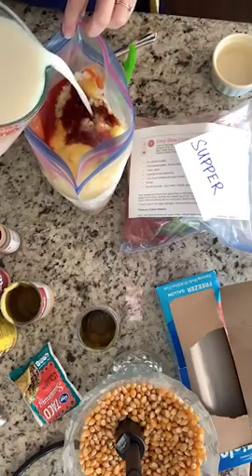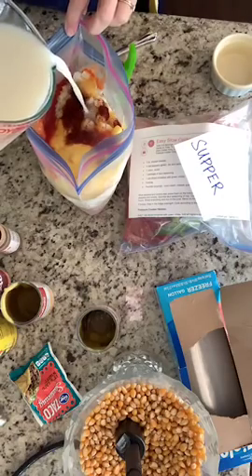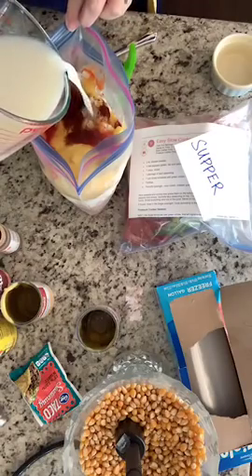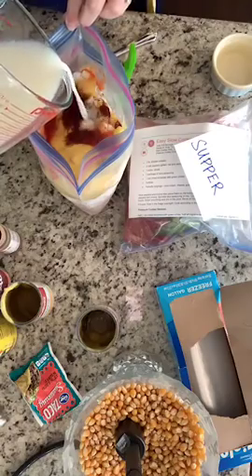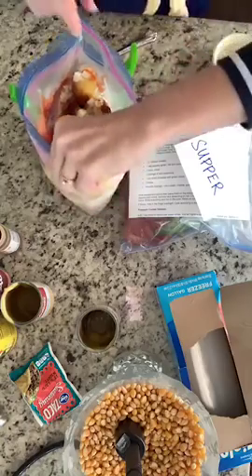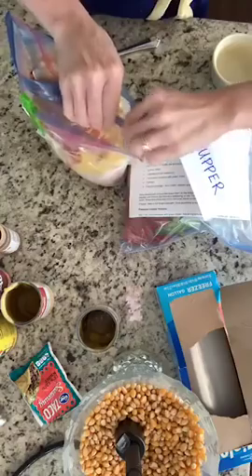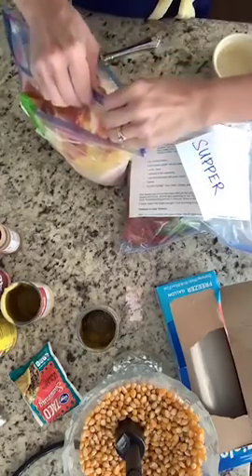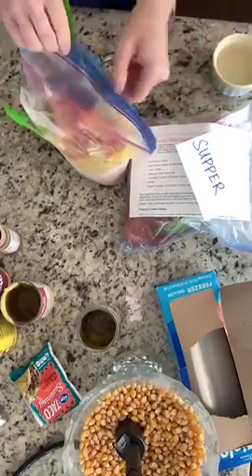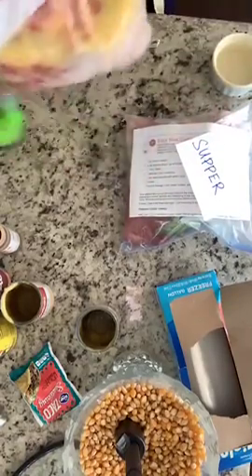We also have to get three cups of milk into here, so I'm going to go real slow. One option: if you're concerned about adding the milk to the bag, you could make a note to yourself on the freezer bag to add the milk the day that you're cooking, because this is kind of scary — it's going to be a really full bag. Definitely get those bags pre-doubled before you start, because otherwise it's going to be real hard to stick that in a bag. There's freezer meal number two.